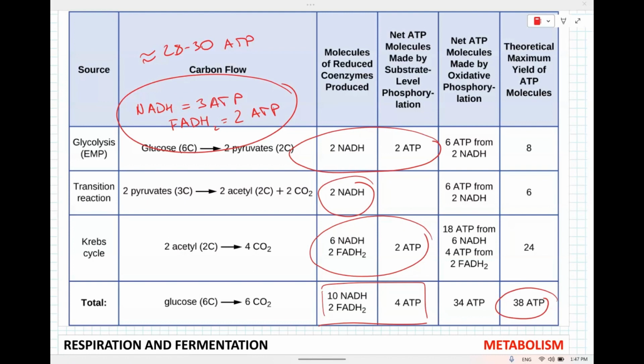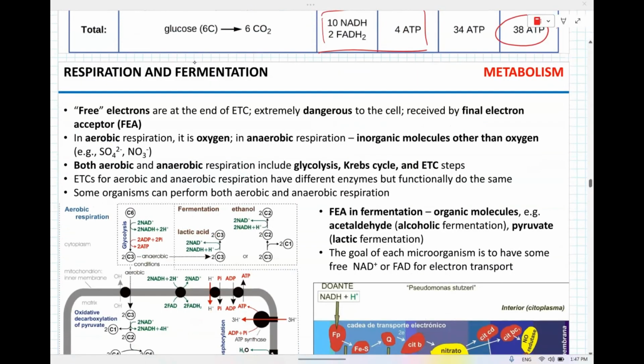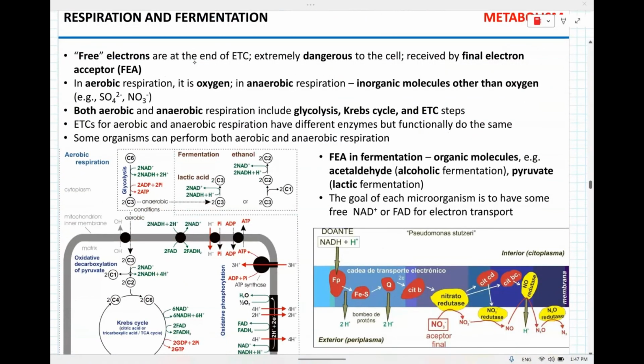Now, as we discussed the maximum amount of ATP that can be produced during aerobic respiration, we need to ask ourselves another question. Is aerobic respiration the only way to generate ATP, or are there some other processes that can help us in producing ATP? So the answer is there are some others, namely fermentation and anaerobic respiration.